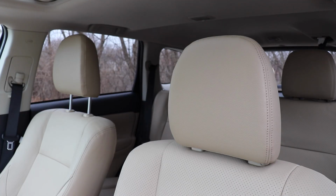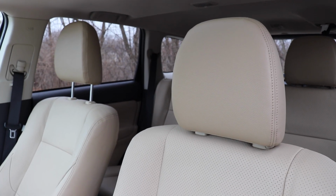The other thing about that gap under the seat is, we're in a pretty tall vehicle. I'm 6'3", my head's pretty close to the roof here. I've lowered the seat as much as possible, but there's still quite a bit of room under the seat. I just wonder why the mechanism doesn't allow it to go a little bit lower, because I sure would like to be a little bit lower in here.